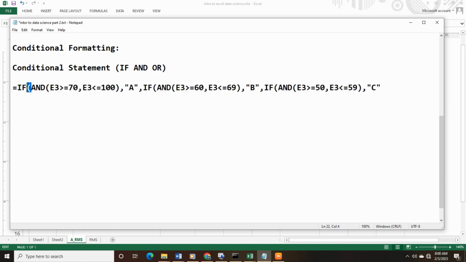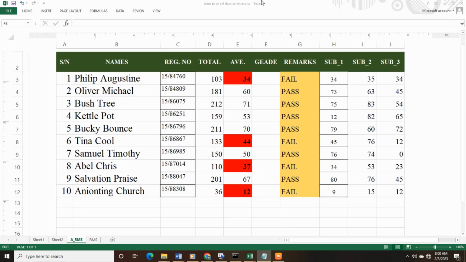So at the end of the day, you need to close this if statement. You know you have not closed it. Once we are done, we're going to have to close it up to monitor how many times we opened it. Okay, so that's just the condition. I'm going to go over to here and write it again. Okay, so this is where we have the stuff.